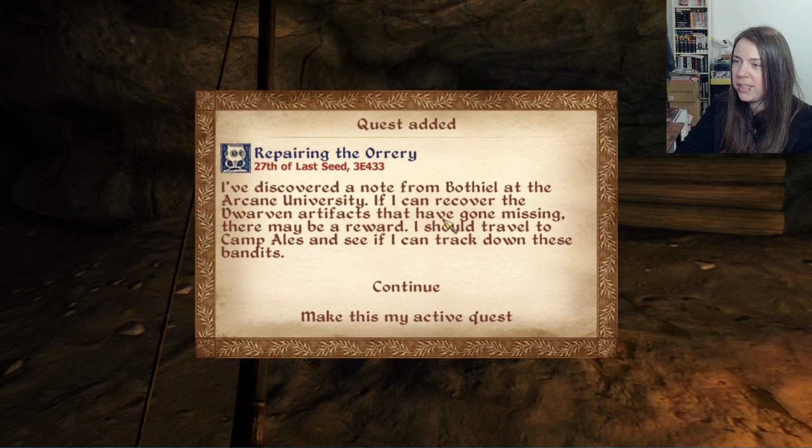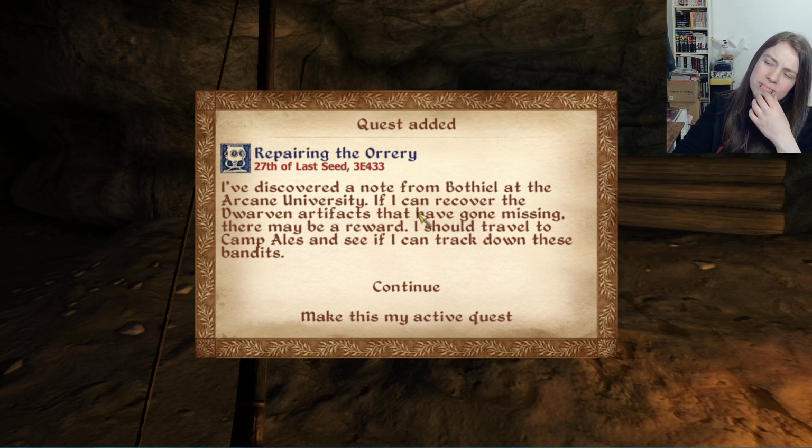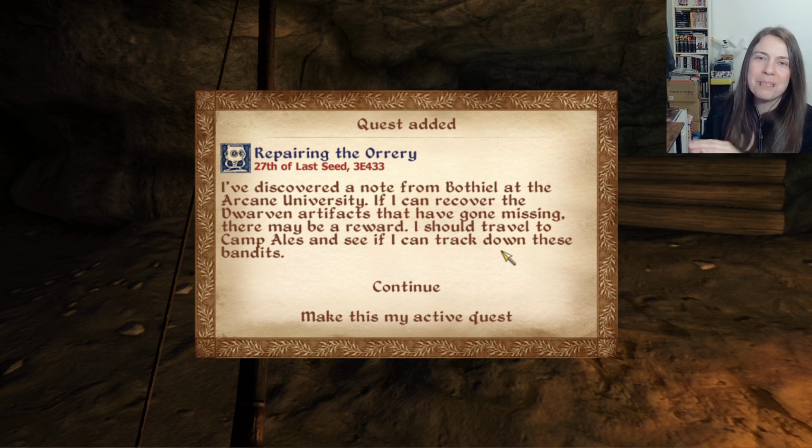Okay, repairing the orrery. There was a note from Bothiel? The Arcane University. I'm pretty sure I haven't picked up any note. If I can recover the dwarven artifacts that have gone missing, there may be a reward. I should travel to Camp Ailes if I can track down these bandits. You probably get someone. Yeah. Is this like at the start of Fallout? Is it Fallout 3? And if you've got the DLC stuff, it's like, hey, there's another when you lose the vault.